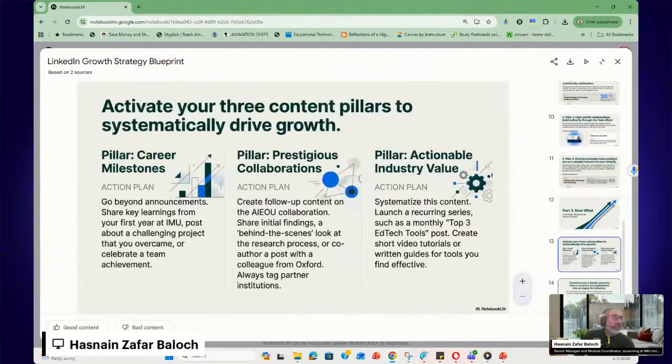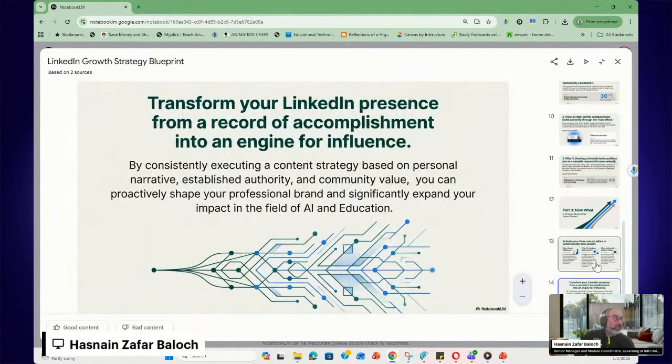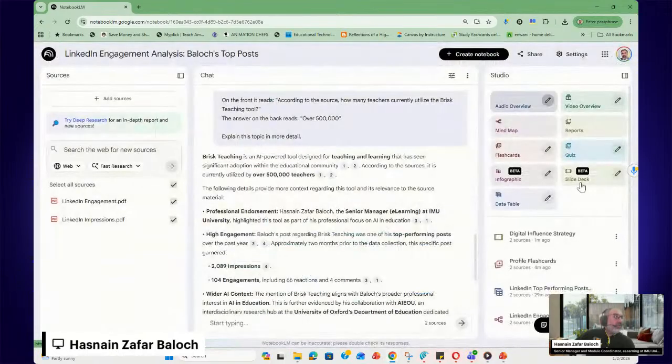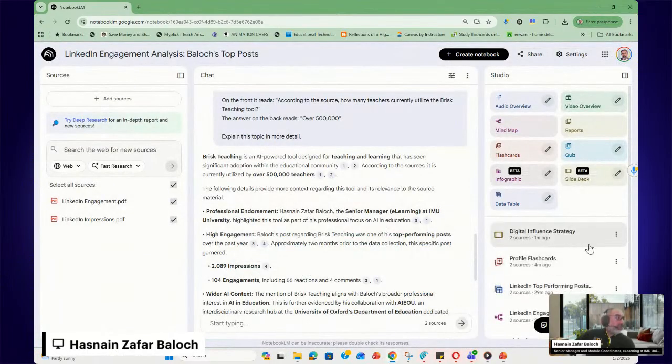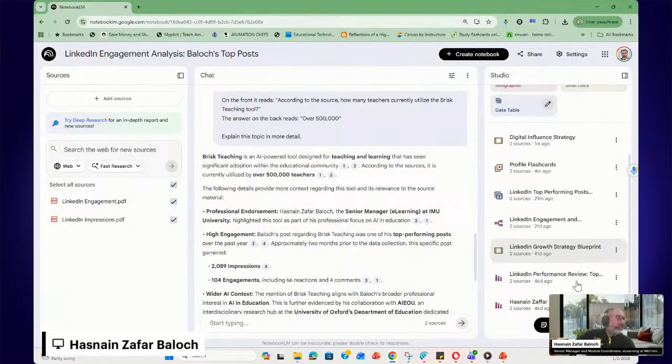So quite nicely it generated the slides. Last time I used Gamma, but now I would prefer Notebook LM, because it's giving more realistic graphics and the way it designs content.